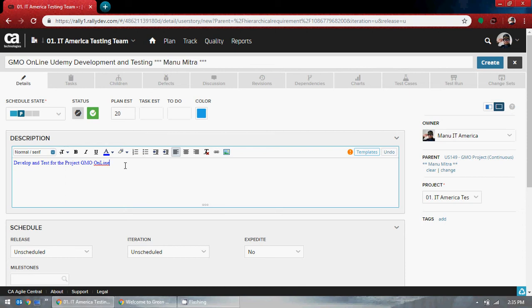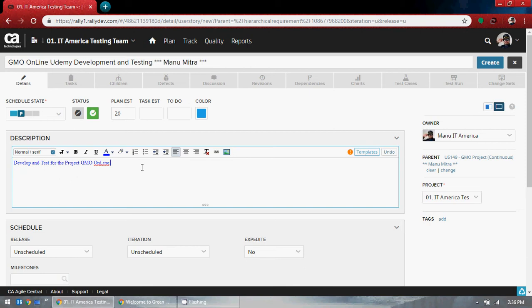Now this is very little information. See, you have a lot of options, but this is disabled because you cannot move through it until and unless you create a user story. Does it make sense? You cannot move to all this until you create a user story. So we'll create a user story here.